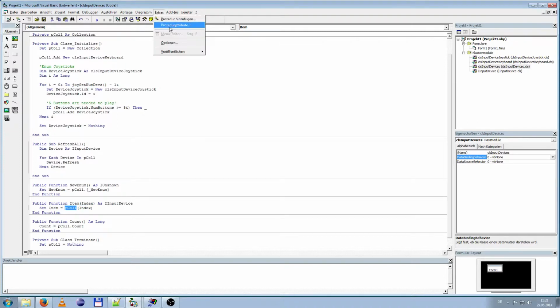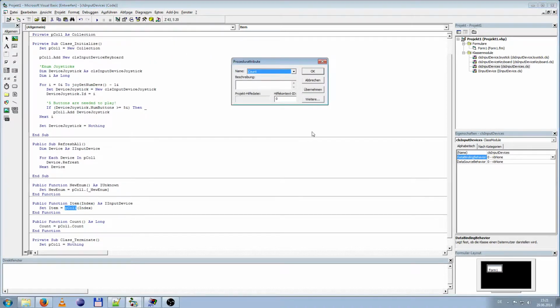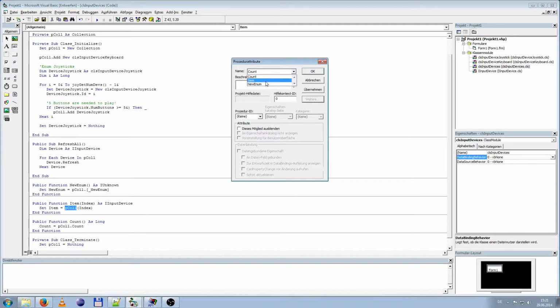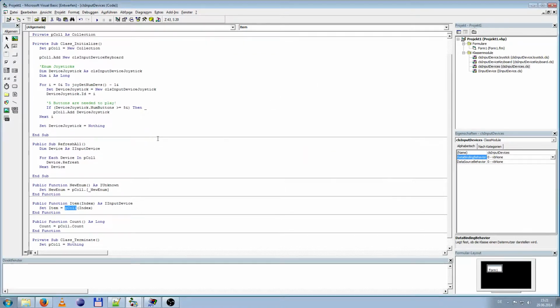For convenience, you can also go to attributes and set it to the default. So you do not have to write devices.item and then in brackets the index, but you can write devices brackets index.